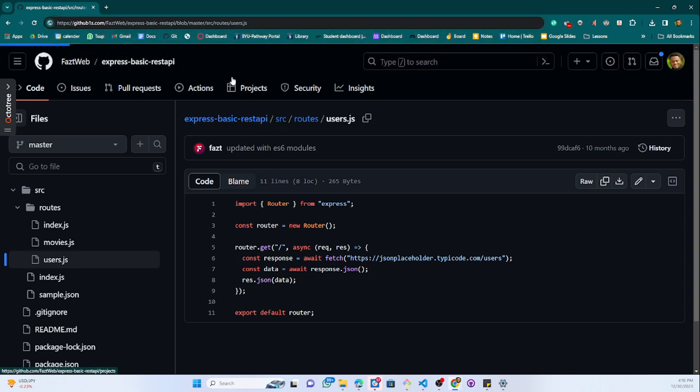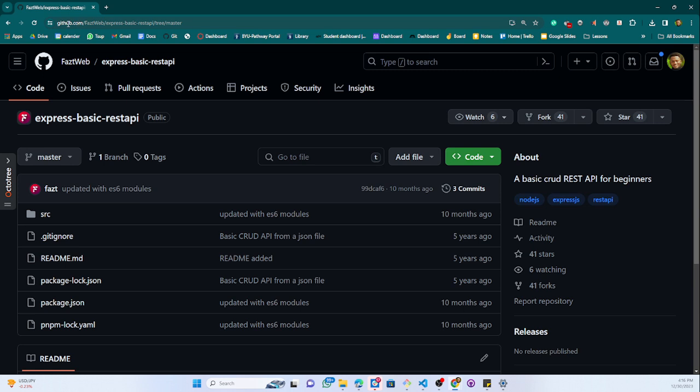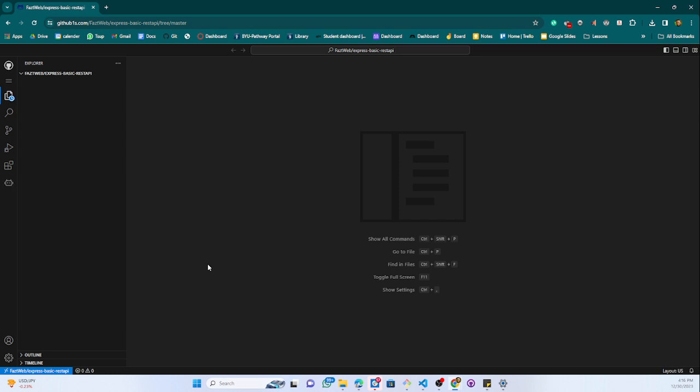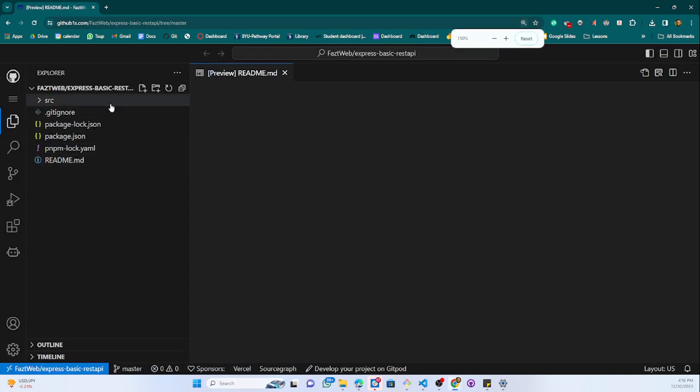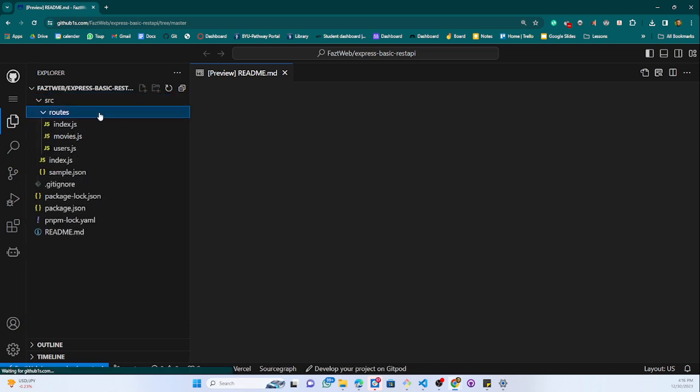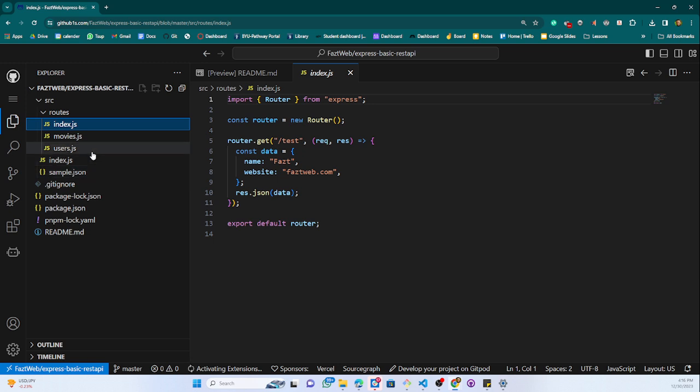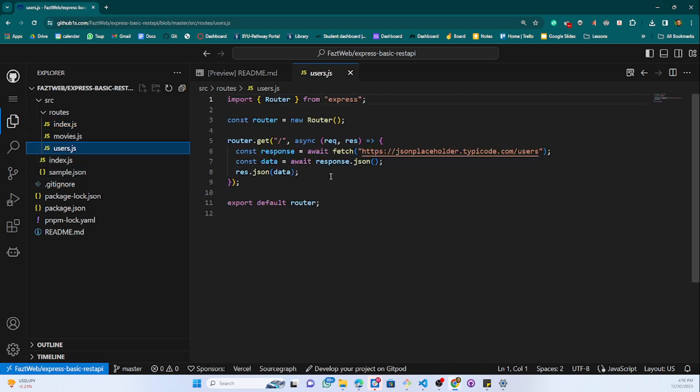So let me start from the project. After the word github, before .com, I will put 1s. Then if I click enter, you see now it opens something like VS Code. So now I can read the code as if I have it in Visual Studio Code. You see how the code looks like how normal code looks in Visual Studio Code.